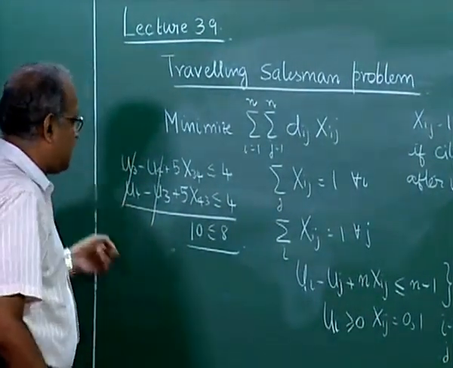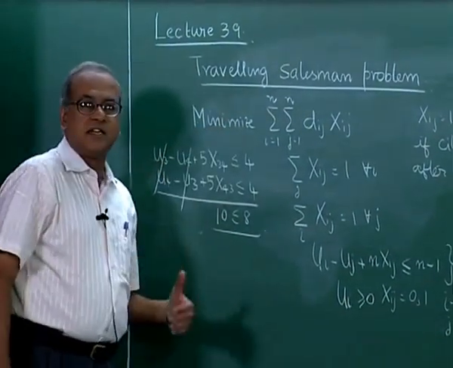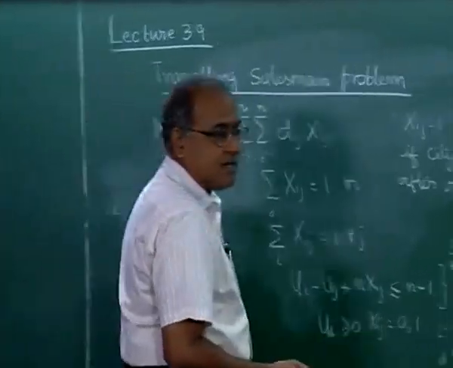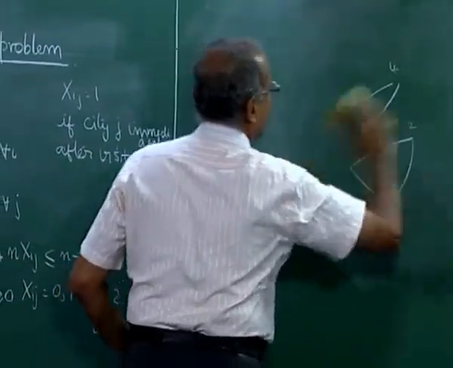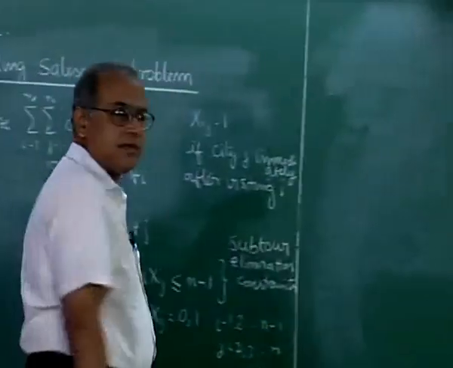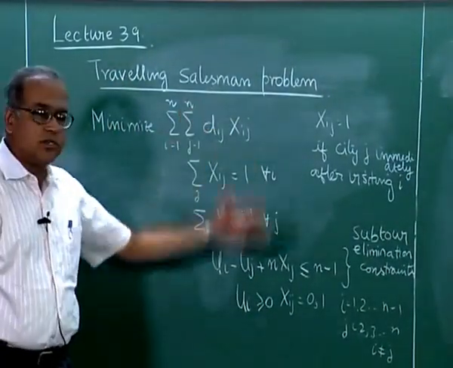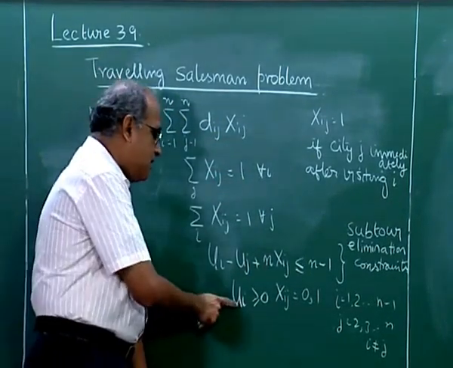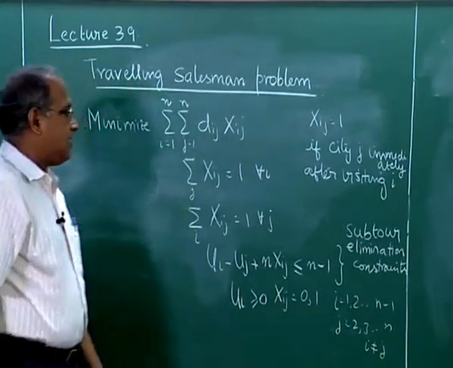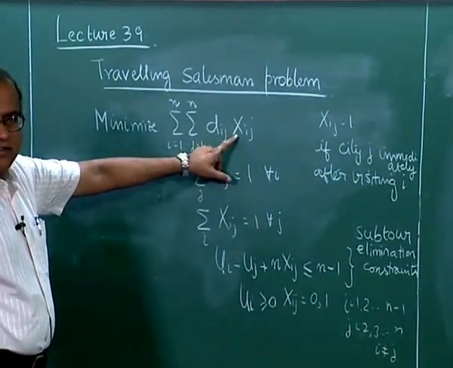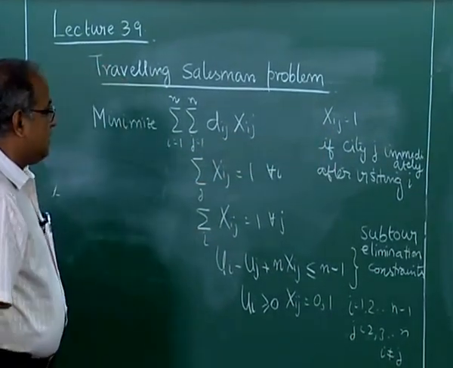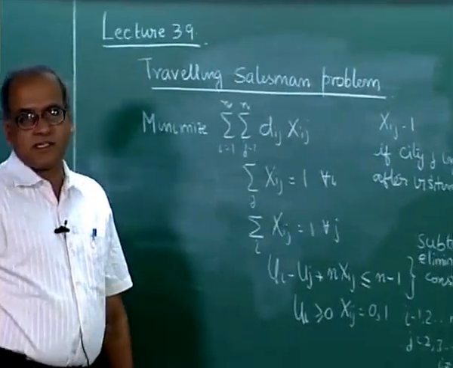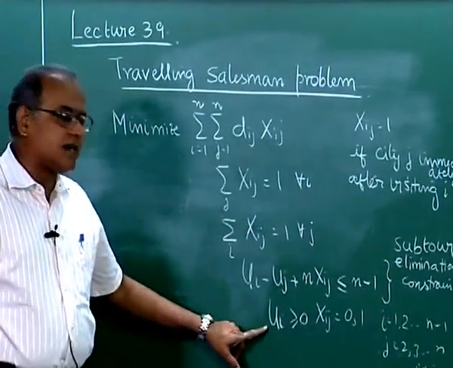Now, the ui's and the uj's can be so defined such that this set of constraints will be satisfied. So, this set of constraints are called subtour elimination constraints, and they are used extensively if we have to solve a TSP optimal. But having said that, this TSP is usually not solved as a mixed IP, because this is a mixed IP. You realize now that ui's are greater than or equal to 0. Now, if there are n cities, then we have n square variables for xij, and n variables for ui. So, we will have n square plus n variables, where these are binary and these are continuous.